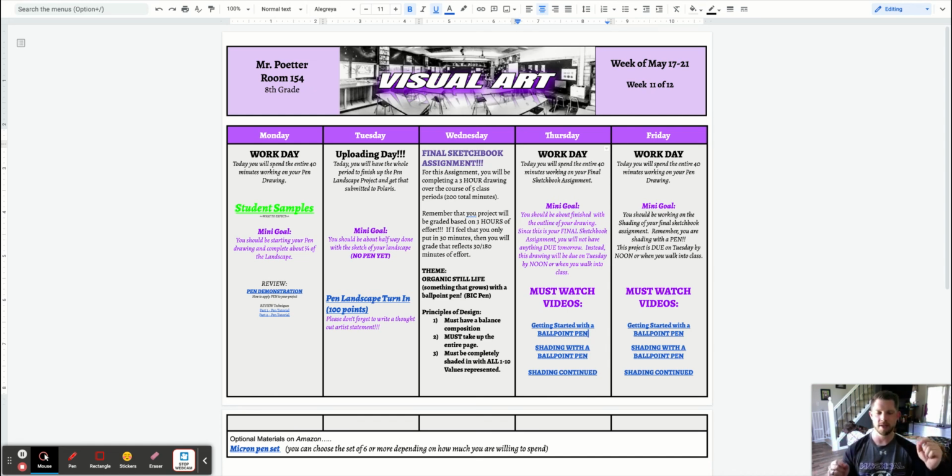And you must completely shade in your drawing using a 1 to 10 value scale. Okay? 1 to 10 value scale, because when you look at realistic drawings, accurate drawings, and when you look at great artists, what they do is they actually apply the 1 values, which is super light. You're going to have some zeros, which is just white. And then you're going to have 10s, which is as dark as you can possibly go with that big pen. Okay? So think about those 3 things.